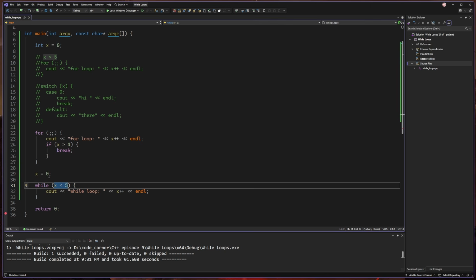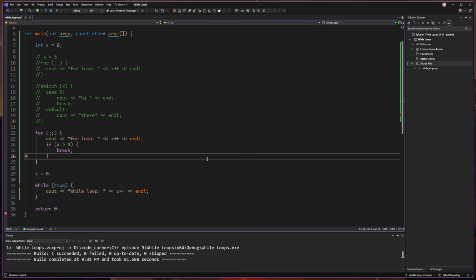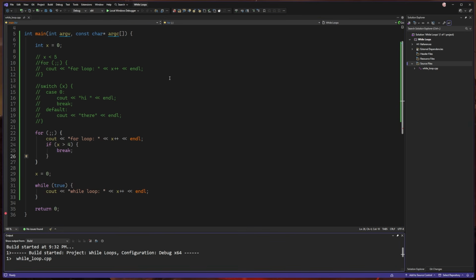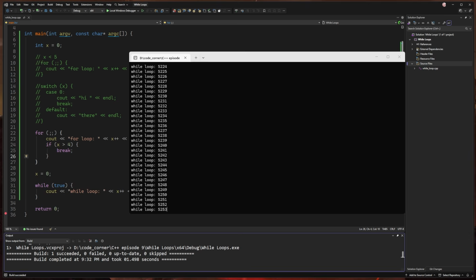That's because x is less than 5. It starts at 0, which is less than 5, which is true. All you're doing is checking. There is no initialization here. It's just checking for this value. So I could honestly just put true here. And of course, what's going to happen when I put true here? You're probably already screaming at me, telling me the answer, because I can hear all of you screaming. Yes, we have our while loop, infinite loop.